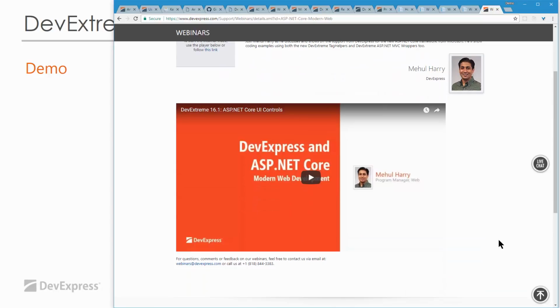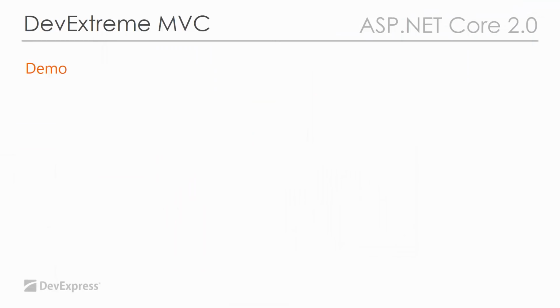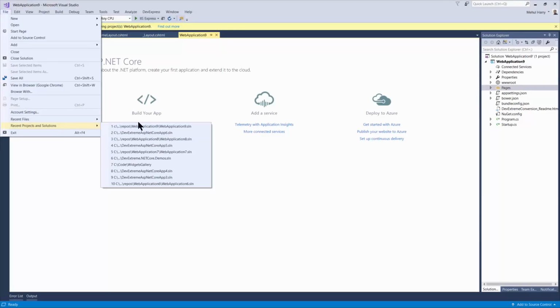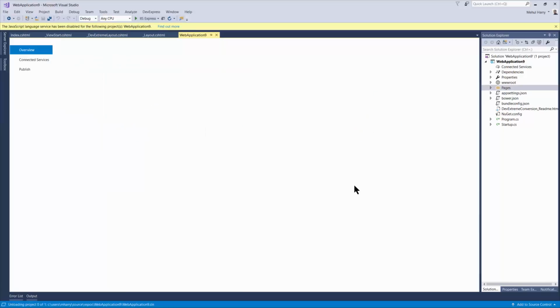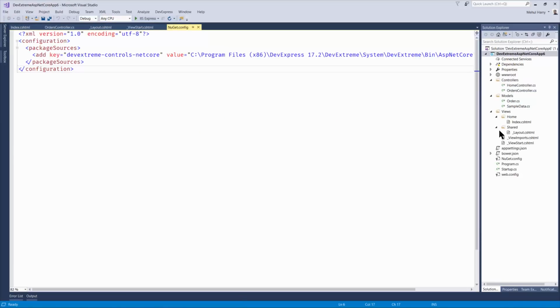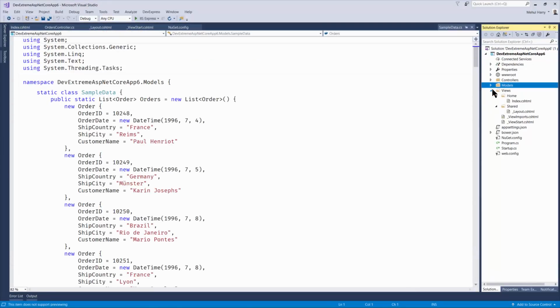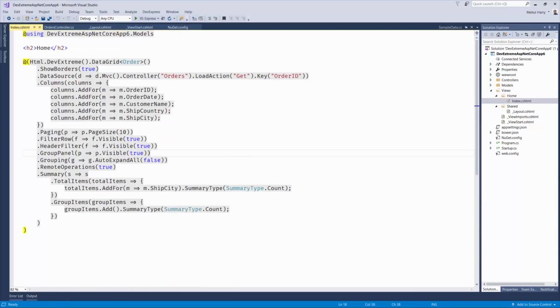And you'll see, kind of out of the box, that things just work, whether you're using them with Razor pages or not. And so let me show you in Visual Studio. So let's go back, and I want to use the previous DevExtreme project template. And what I'm going to do is go to the index page here.